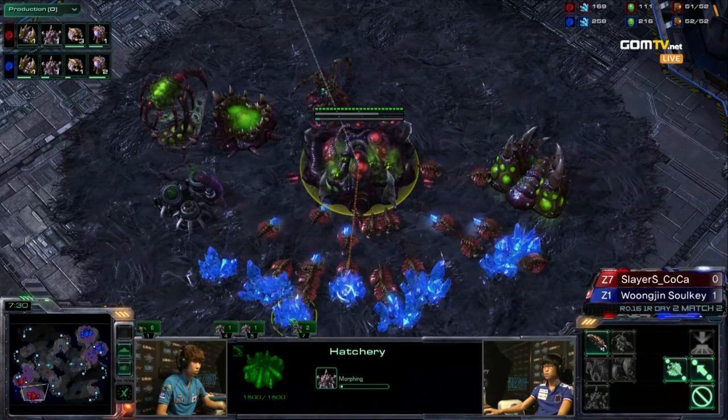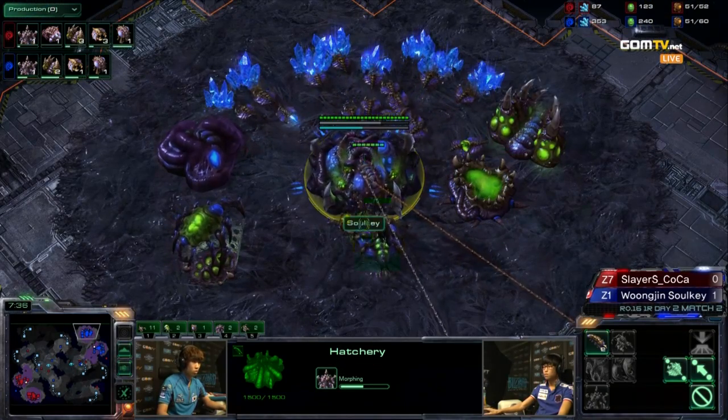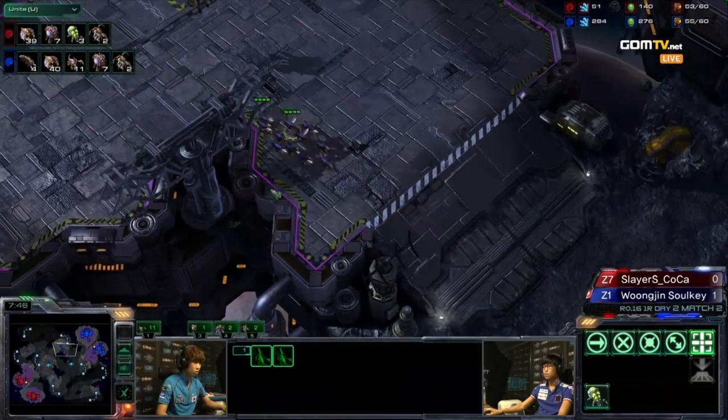The worker count is dead even right now. Sulky with a huge surplus in gas and a faster lair though. That's the one thing that we've seen out of Sulky in the last few games. He's just a lot faster with his tech and gets gas very, very early in this matchup.